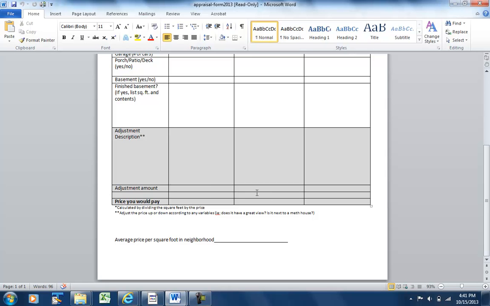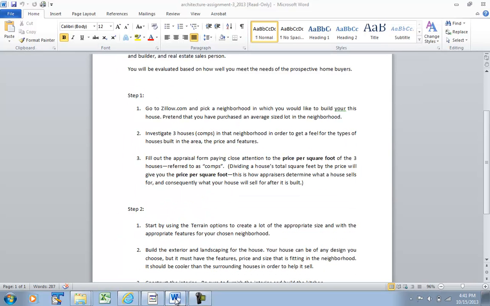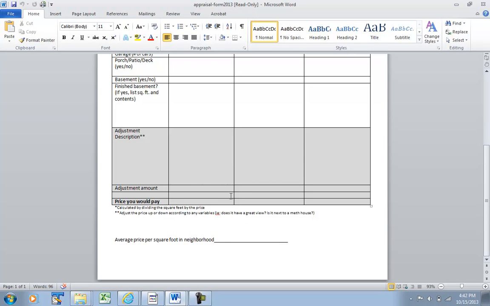Conversely, if there's something negative, maybe it was a meth house. Maybe a hooker was killed in that house recently, or an old lady lived there and had lots of cats, and the house smells like cat pee. That's something you would put down. Or maybe it's on a corner that's really busy, and the neighborhood is great, but that corner isn't. That's where you would put an adjustment in here, just a note to yourself, and maybe some information on why.